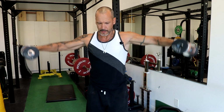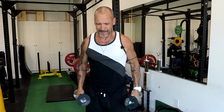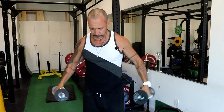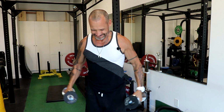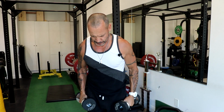With these, I almost feel like I'm pushing out towards the walls at my sides. I don't really have a mirror, but I'm lifting my upper arms to parallel. Like right now, my delts are feeling pumped. Seven. 13. Let's go. Okay, that felt good.